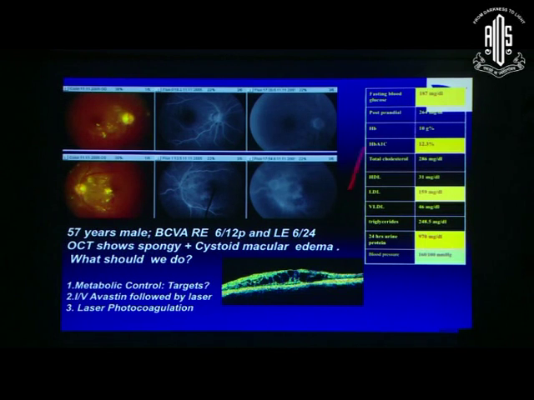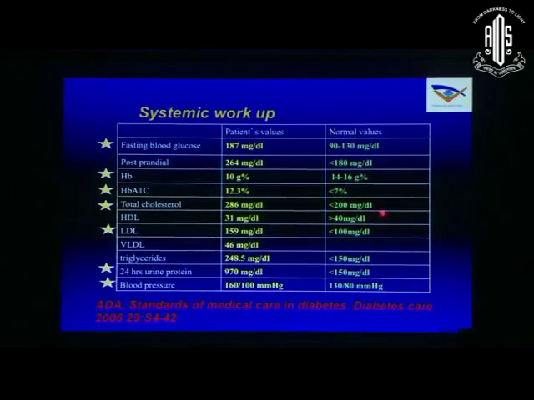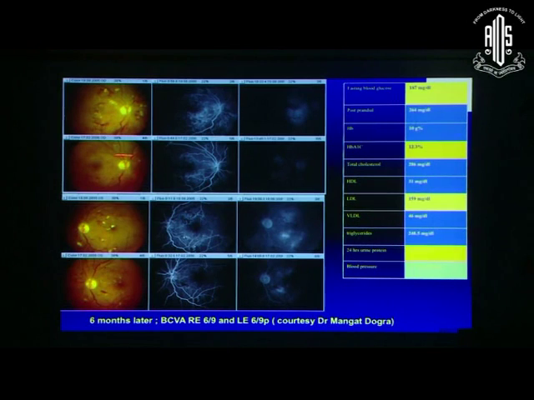I would briefly touch on metabolic control, because it's not being covered by others in the course. It is the key to all cases of diabetic macular edema, irrespective of what treatment you give. And this is a slide which I borrowed from Dr. Mangat. So this is a patient who refused all interventions. 6 months down the road, this is the right eye, no intervention, and you can see a beautiful reduction of changes in the macula just by a very strict metabolic control, right eye, left eye, which is very, very evident.